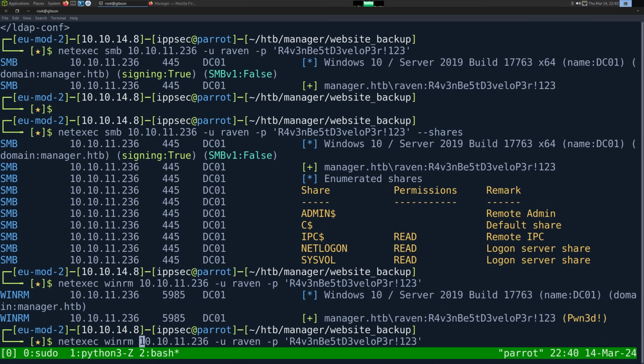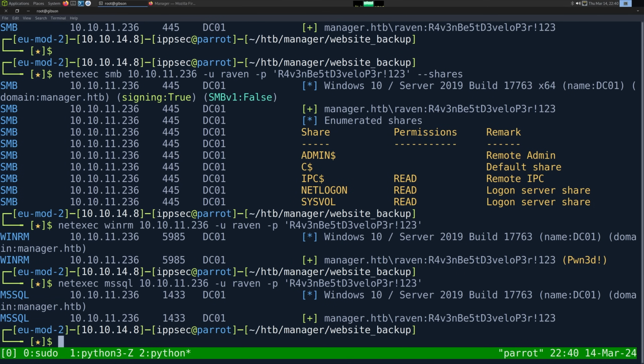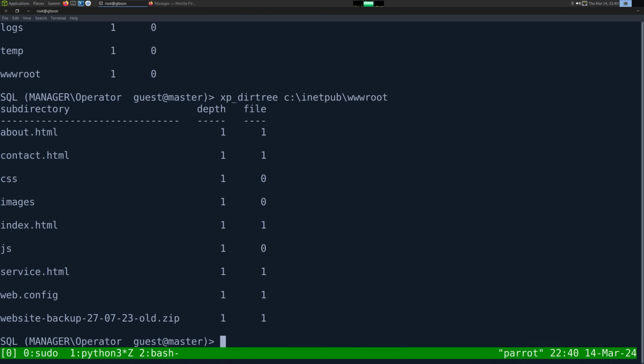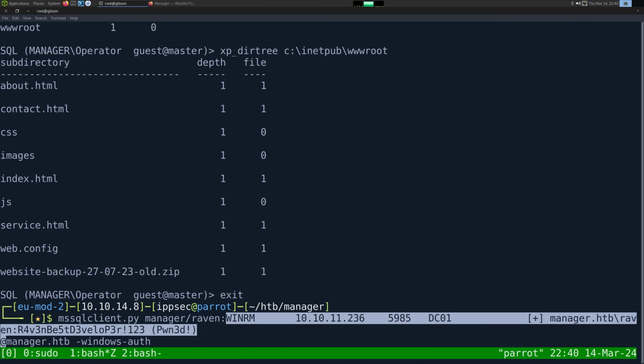We could try MSSQL. Of course, we can do that as well. I would assume so. It succeeded. It doesn't say Pwn3d, so I don't think we're an administrator. We could do that MSSQL command again real quick. Was that in a different pane? So let's try Raven.